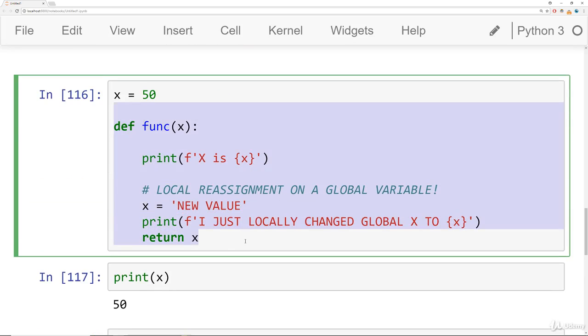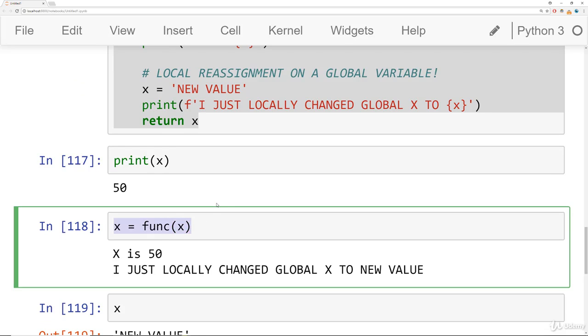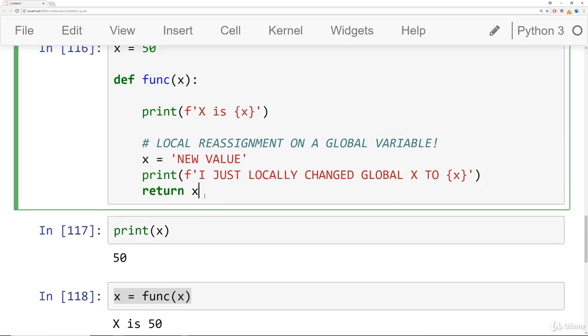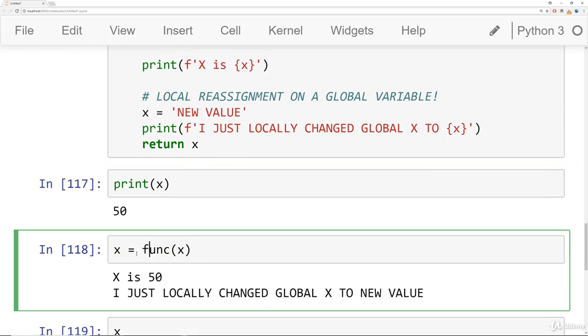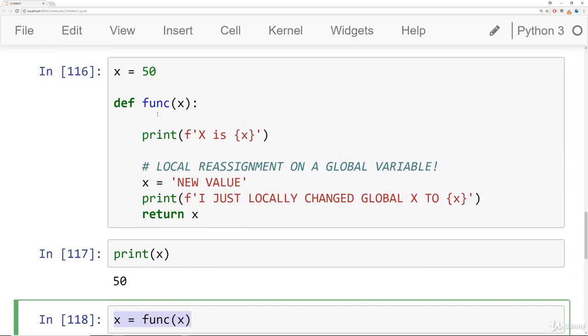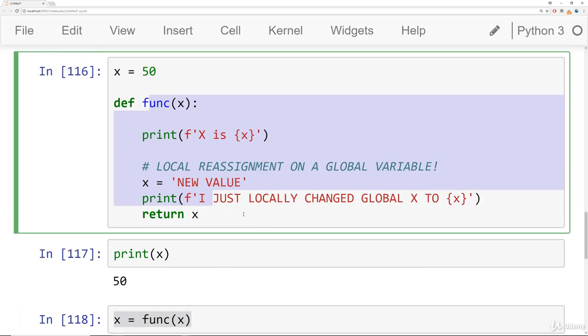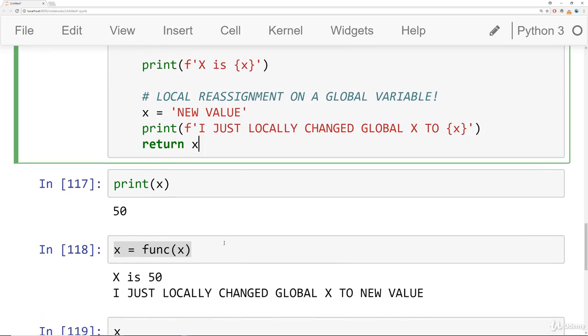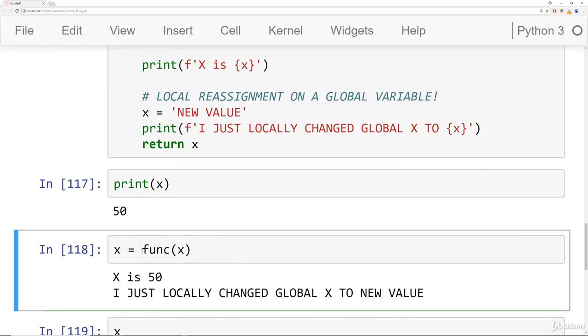So even though this combined with this is the same thing as the global keyword, it's much cleaner and much safer because you'd have to know that you want this reassignment to take place somewhere else in your code. It's quite dangerous to have the reassignment take place with the global keyword because as you use larger and larger scripts and you have separate scripts interacting with each other, you may accidentally overwrite a global variable inside of a function without ever knowing it. And that makes it a lot harder to debug. It's a lot easier to debug something like this because there's a clear reassignment happening here where we specifically grabbed that global x and said, hey, now make that equal to the output of whatever this function is.